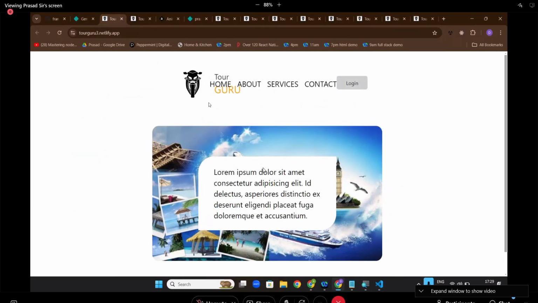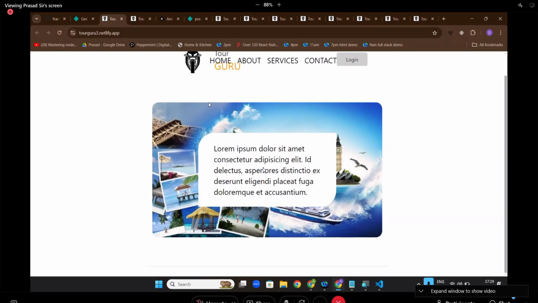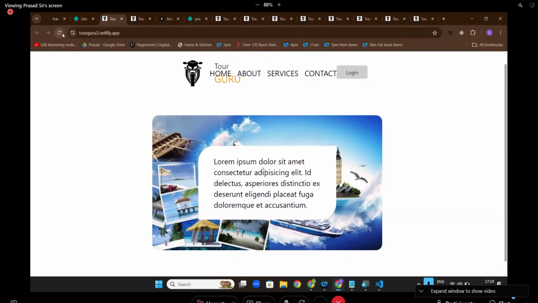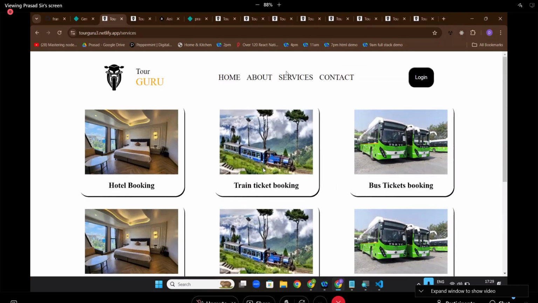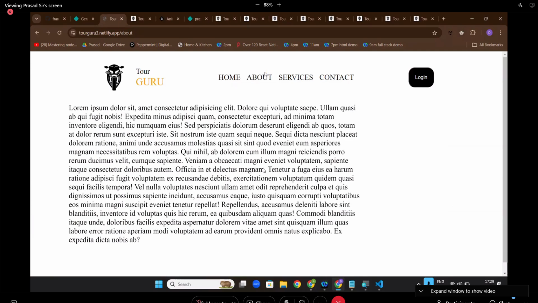Somewhere there's a mistake. Now it's coming correctly. See, only the home page is not coming correctly because in the home page that Water CSS changed it. Contact page.